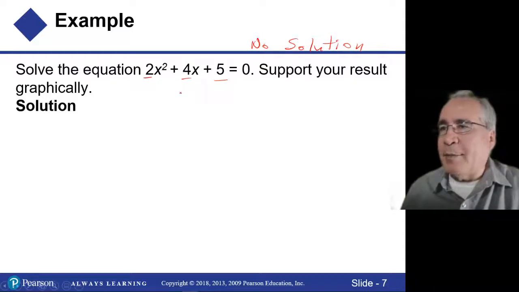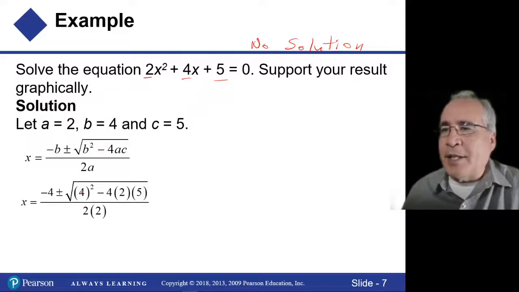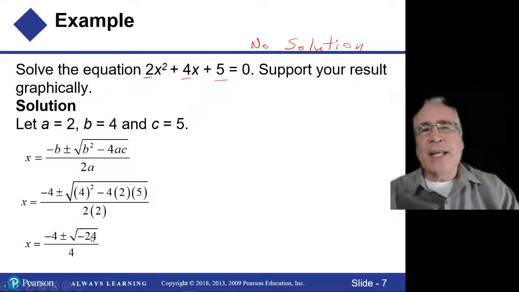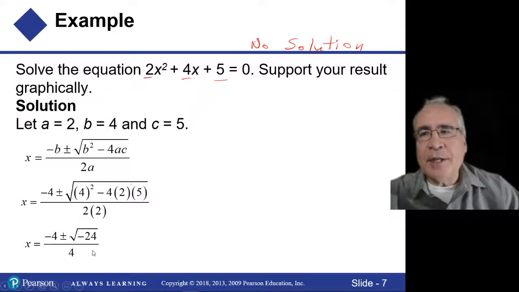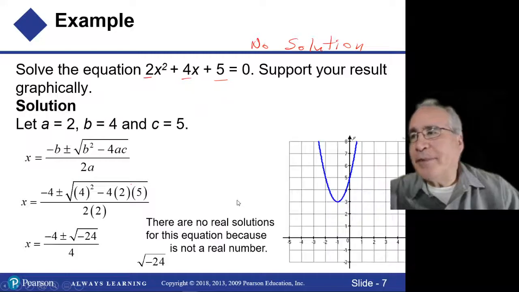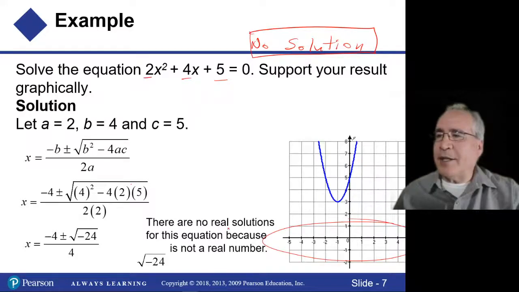And we're going to see what they come up with. They're going to plug these numbers in, okay? And what they're going to get here is 16. Here they're going to get 20. They're going to get minus 40, right? Which gives them minus 24 as their answer. And you can't take a square root of a negative number. You get an imaginary number, but it's not a real number, so there are no x-intercepts. Okay, we see it right there. This is what we saw. So we were quicker on the draw, and we understand it probably better. We know that it doesn't cross the x-axis.